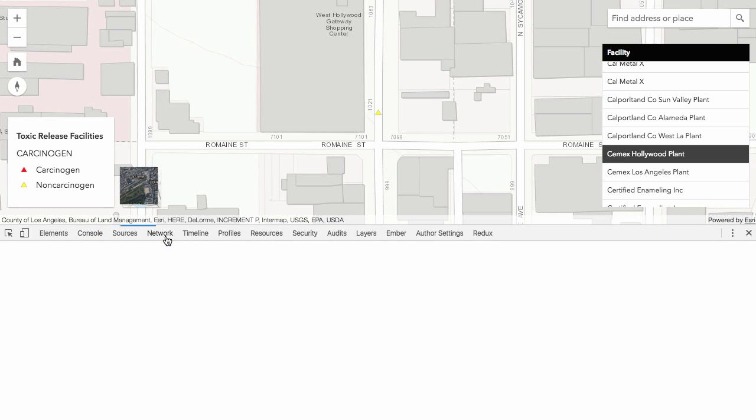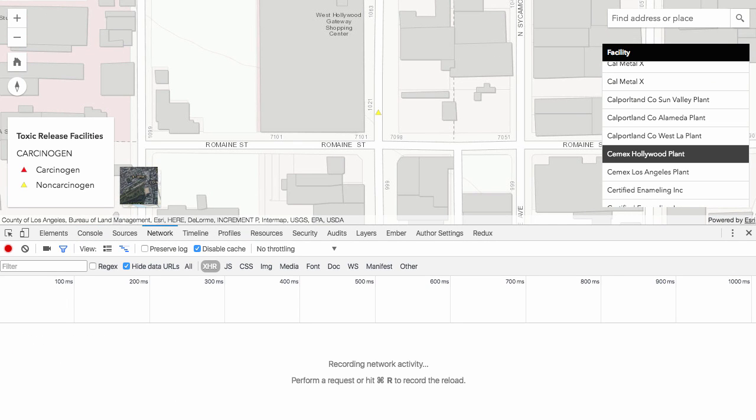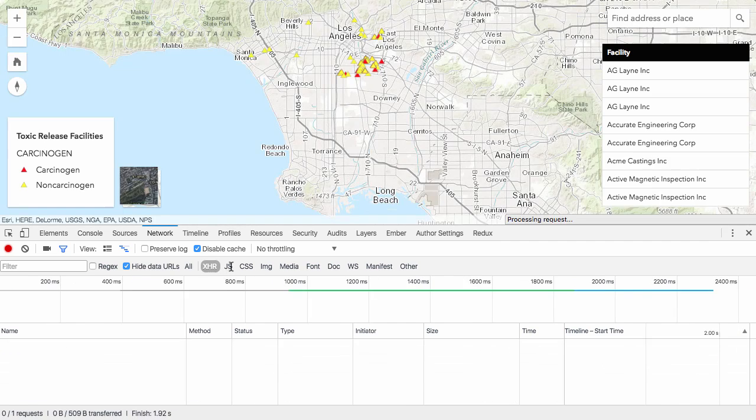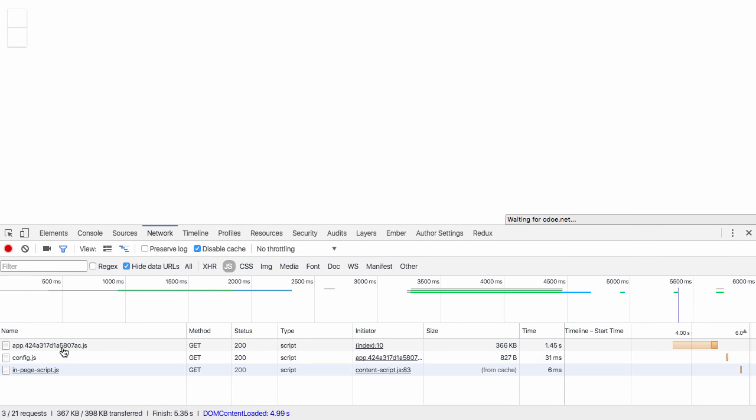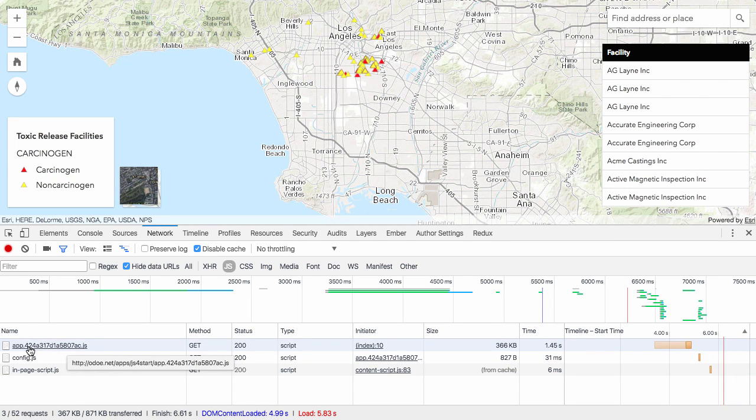And if we look at the network traffic on this one, let's rerun this again. If we look for JS, here is the app.js file, and it's been cache busted, so every time I update the file, it'll update the cache. And you can see with gzip, this thing is only 366 kilobytes. It's actually about 1.2 megabytes on disk, but gzip size is pretty awesome. And we got this little config here.